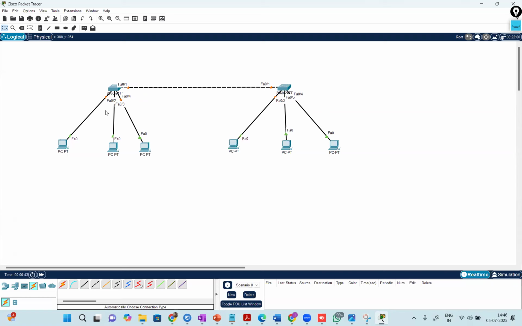Okay. Now let me configure VLAN 5, VLAN 10 and VLAN 15. First let me give an IP address. VLAN 5: this PC will have an IP address of 192.168.5.1/24. Here also a VLAN 5 PC, 192.168.5.2/24. Then here I would have a VLAN 10 PC, 192.168.10.1/24.